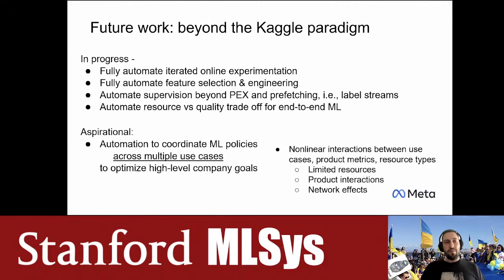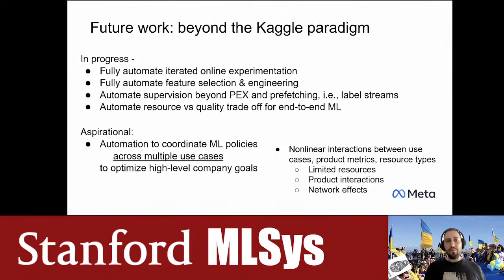Now, looking further into the future, we see that we have a lot of models deployed, a lot of use cases, and we view them as independent largely, which means linear accounting for resources. So many of these use cases are actually connected. A simple example, if there are limited resources on the platform, maybe limited predictor resources or limited total CPU effort available, then you have to tone down something, and that's a nonlinear effect. Also, use cases that interact through product surfaces have nonlinear interactions, and then there are, of course, network effects where a friend of a friend may see something and do something, and these things would be very hard to reason about without automation.